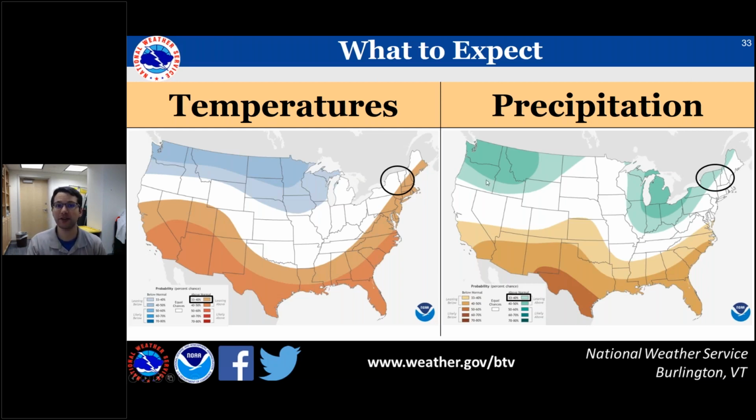But in general, it looks like parts of southern New England and coastal New England into southern Vermont, the pattern looks to lean above normal. And as far as precipitation is concerned, it looks like parts of northern Vermont and northern New York should be at least slightly above in terms of favoring what kind of precipitation pattern we expect in the area.